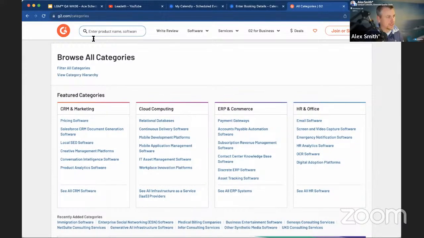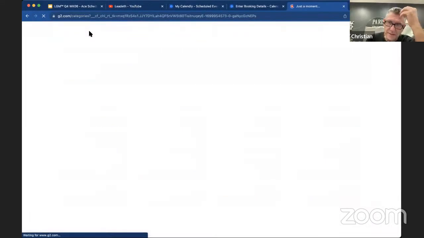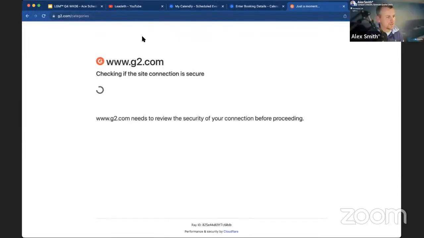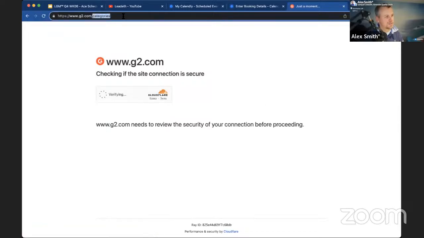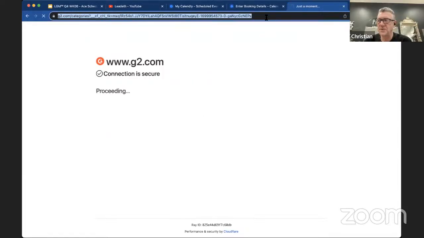Let's search for Calendly and then look at some comparisons to Calendly on here. So g2.com. Sorry, morning, Alex. I've got COVID. Oh dear. Yeah, I'm on day 3, and day 3 is a slight improvement, which is good. I've never tested positive for COVID, but I can imagine it's not very pleasant. It's not brilliant, no.